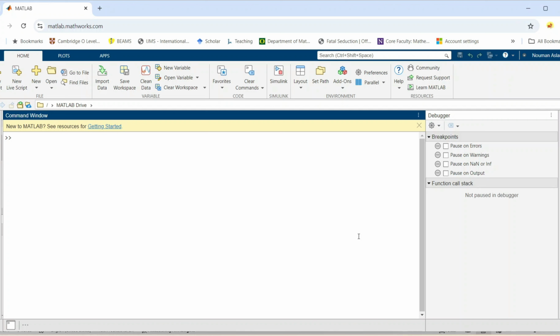So whenever I open MATLAB, there is a command window. You see a cursor blinking in the command window. There are more windows over here. For example, if I go to this left panel, this is a command history, and these are some files that I can open. But at this point in time, I'm starting from the command window. The command window is a window where you are giving the commands.